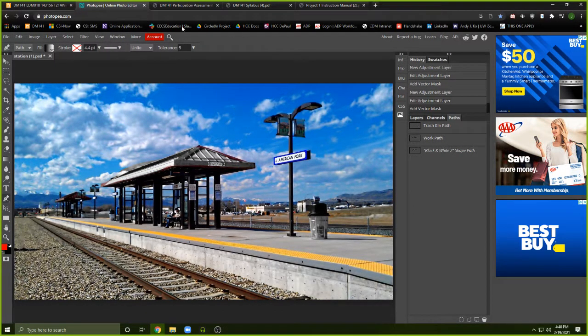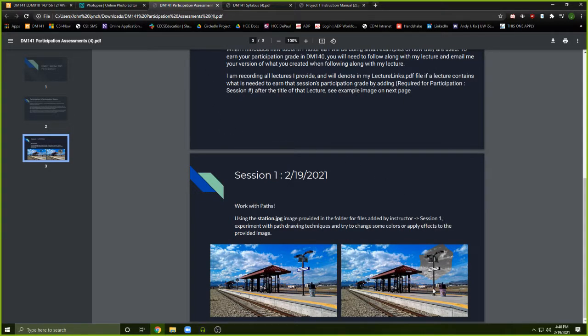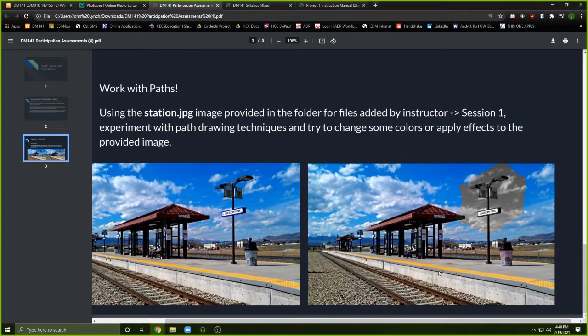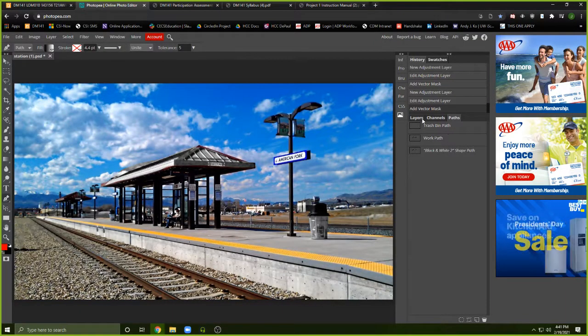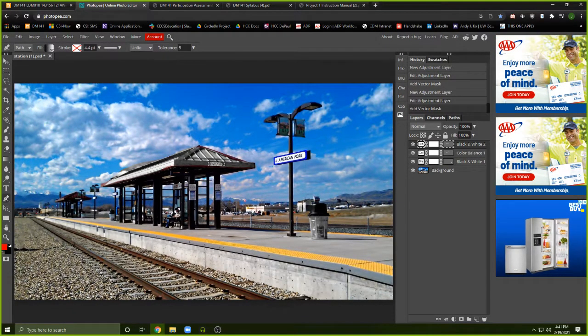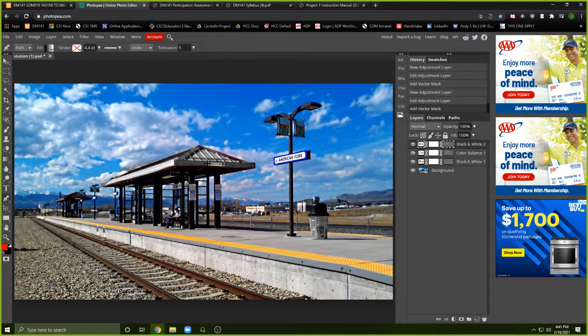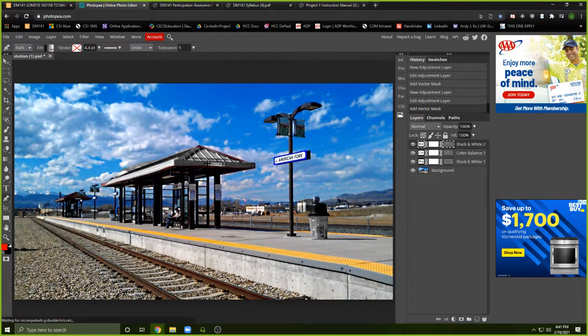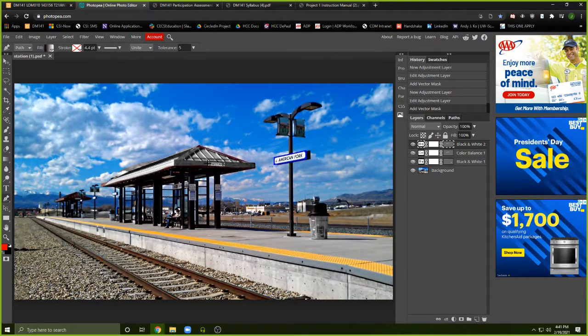So for today's participation, as you can see here in this image, I made black and white randomly over here, and I made this purple. You could do whatever you want to the image, but try to work with at least 2 or 3 paths. Definitely, I would say the garbage can and the roof are pretty fine for you guys to work with. But if you guys would like to do that in your own time for today's participation, and then email me that at jlynch@csi.now, that would be great.